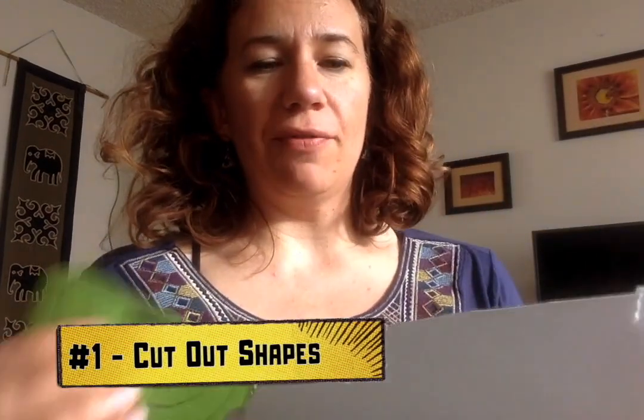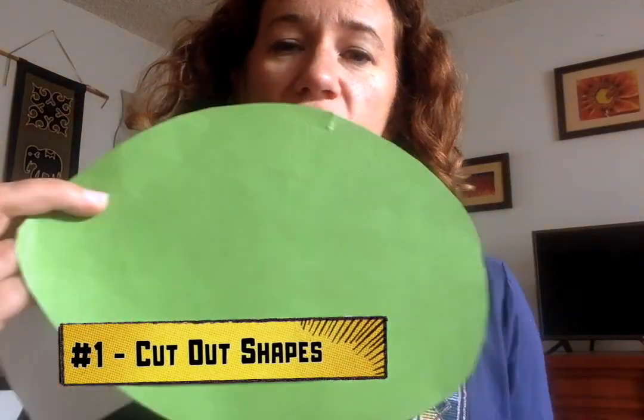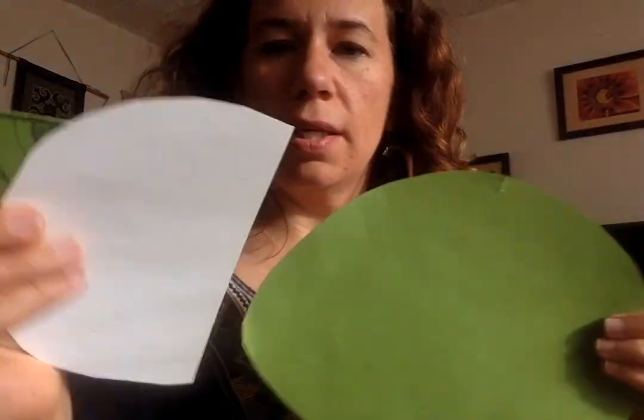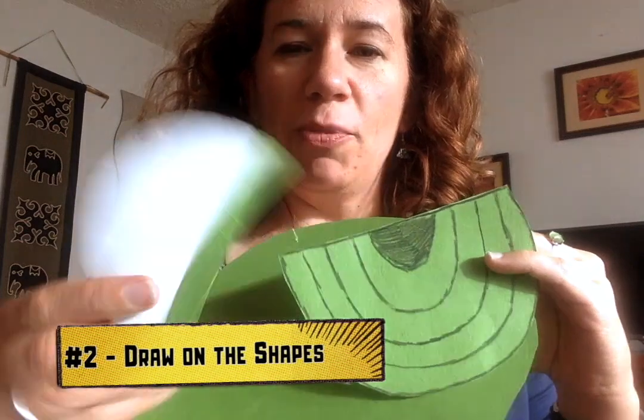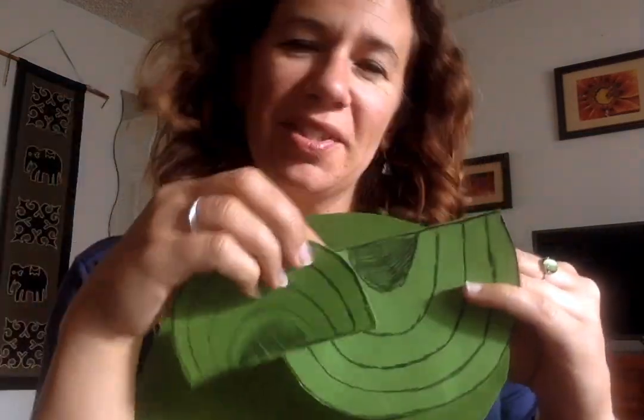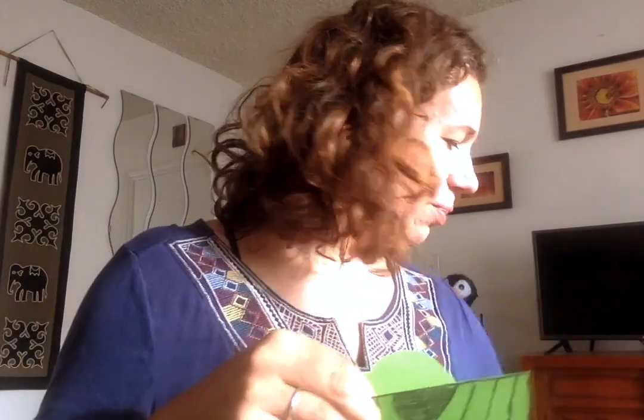For the other puppet I want to play with today, I saw this cool fish and I have this amazing green folder. So I was like, oh my goodness, that's a fish right there. What I've done so far is I've cut out some shapes that will be the fish, the main body, some fins, the tail fins, the other fins, and now I'm using colored pencils to kind of draw in, with the inspiration of this drawing right here. I'm using colored pencils and this green folder to recreate it. I'll show you when I'm done.